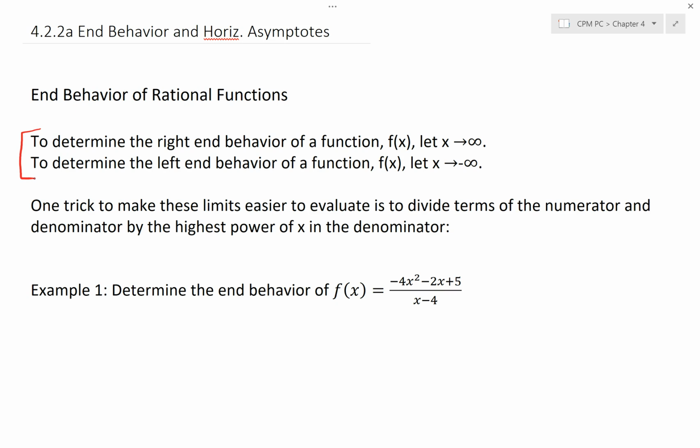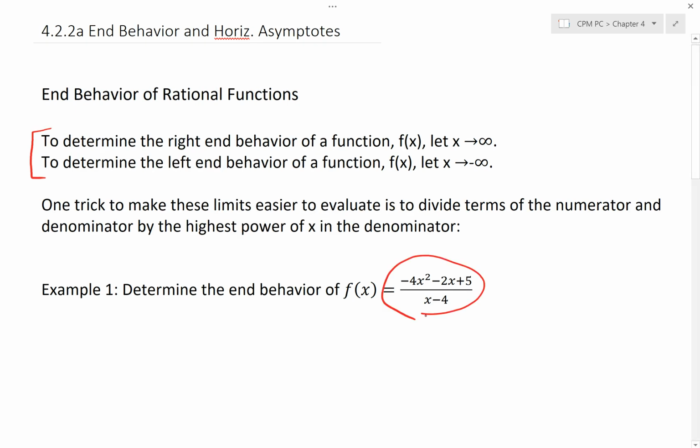So if we imagine this function as x gets really large, as x approaches infinity, the top is going to go to infinity, but so is the bottom. The top's actually going to go to negative infinity because of the negative coefficient. The highest powered term is going to control what happens to this function, and so the negative 4x squared, as x approaches infinity or negative infinity, we're going to square it, which makes it positive, but then there's a negative 4 in front. So that's going to go toward negative infinity. The bottom is going to go toward infinity, and so we have negative infinity over infinity.